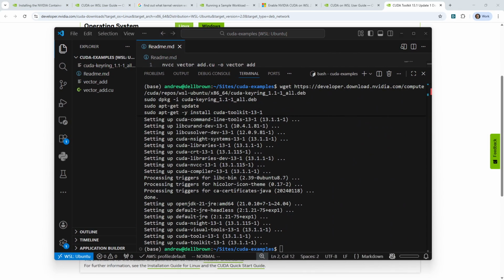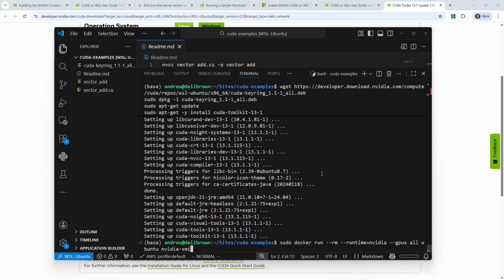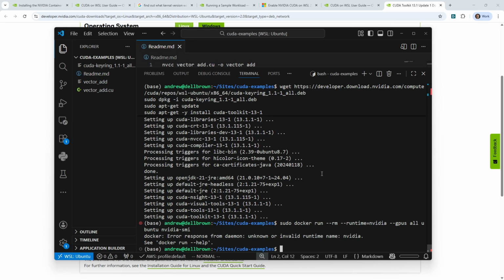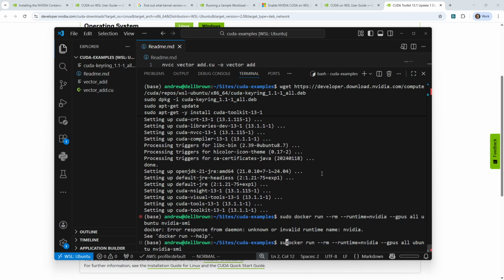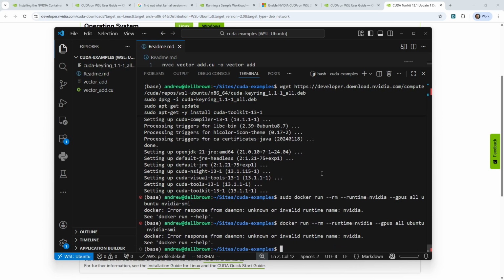And we'll give it a second. All right, so we've gone ahead and the toolkit should be installed here. Let's go take a look and see what happens if we go back and run this command again with the sudo. And so we're still getting this issue. Okay, so the toolkit is definitely installed. But the other thing is that we were able to do nvidia-smi before. Good question, because if the toolkit was already installed and we were already able to do it, if we just installed the NVIDIA toolkit and ran nvidia-smi, does that come with the driver? Just give me a second, okay?